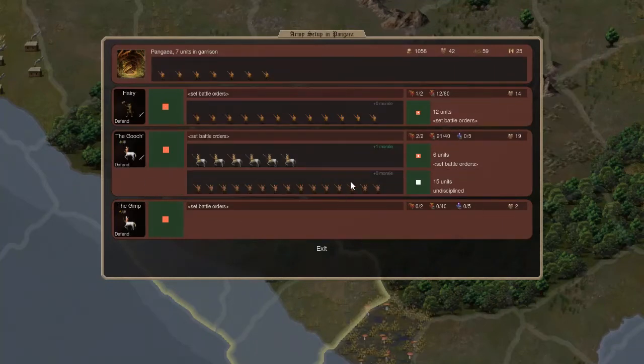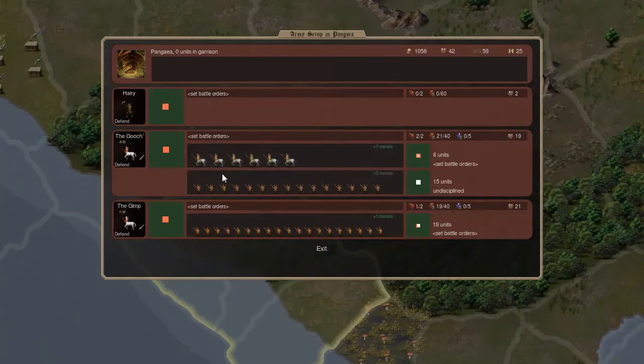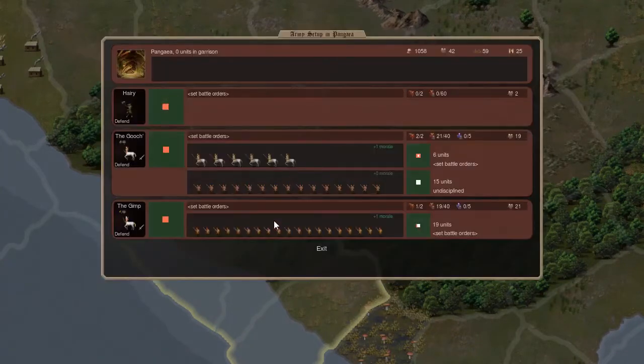These guys are -1 because they're undisciplined. Undisciplined guys usually always start off at -1 instead of just 0. That's just one of those things about undisciplined guys. And we're going to put our other main guys here. These are the warriors, and these are basically the archers, the satyrs. If I right-click on them, they have javelins. Actually, they have 2 javelins as ammunition, so they're going to throw 2 javelins, and then they're going to fight normally.